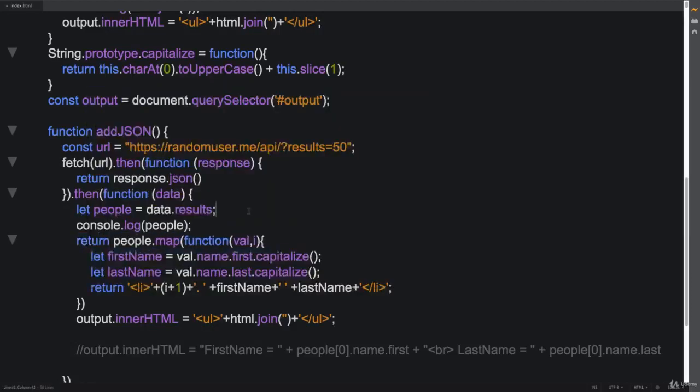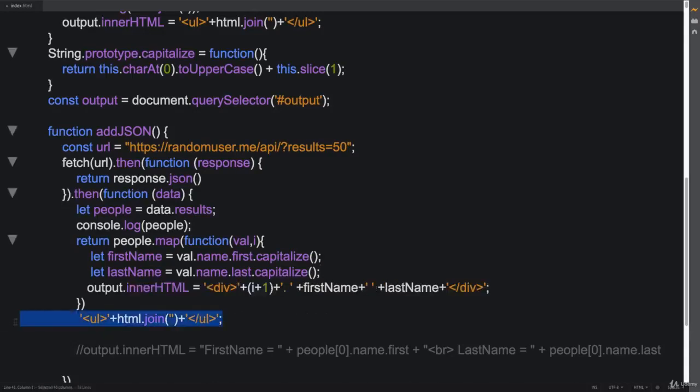So we want to do a return on that, incorporating all of that functionality here within what we're building out. We're no longer going to be joining it. We're just simply returning back all of that. What we want to do now is add to that output inner HTML all the list items. And I'm going to actually turn these into divs, so they're going to be a little bit different. They're not going to be list items. And now we need to grab that. I'm going to clean this up a little bit.